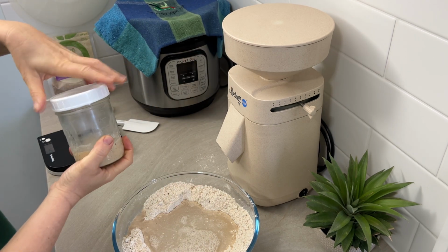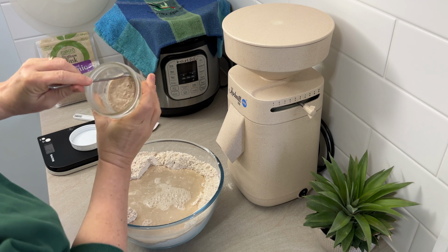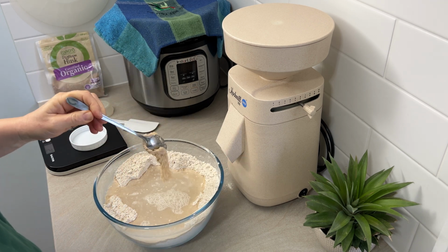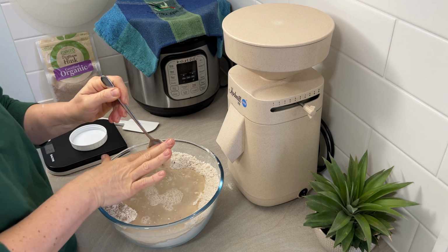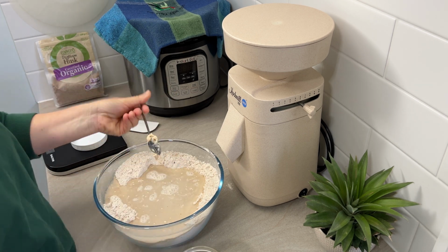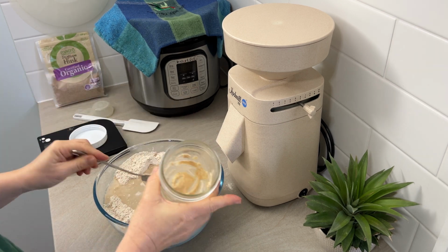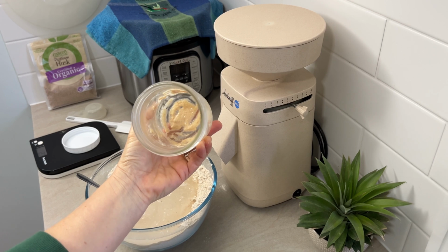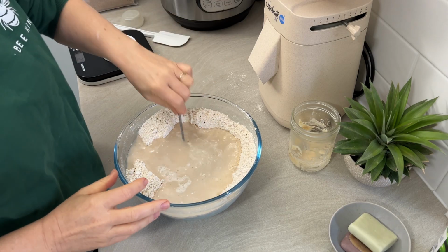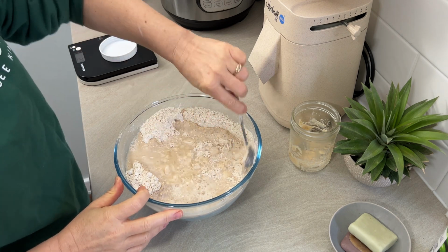And this is my sourdough starter, Boris, straight out of the fridge. You can tell he's been there for a while. He's looking a little bit sad, but it's fine. It does a fine job for raising the loaf of bread, and I'm only putting in about 100 grams and just leave a little bit left in my jar, so it's not a huge amount of starter. It's just a really good minimal basic amount to leaven the bread.